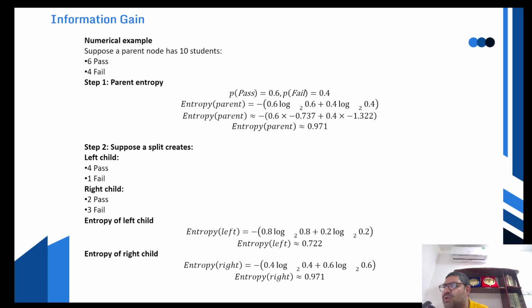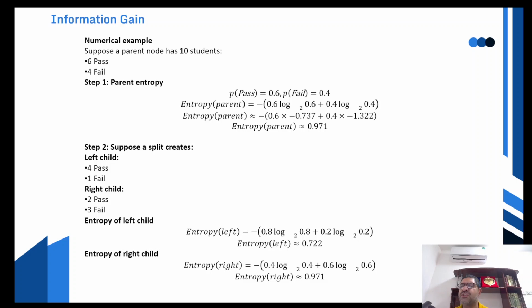So we are having two cases here. So 0.6 into log 2 0.6 plus 0.4, the second one, which is 40%, 0.4 log 2 0.4. If we are evaluating this, the value is coming 0.971. This is simple mathematics which is done there. So you'll see that value. This is the parent entropy of the example where we are having 10 students.